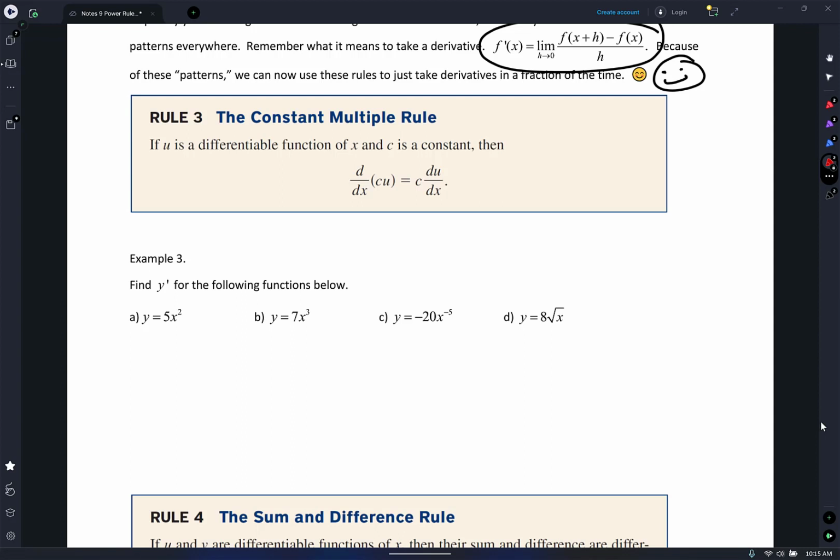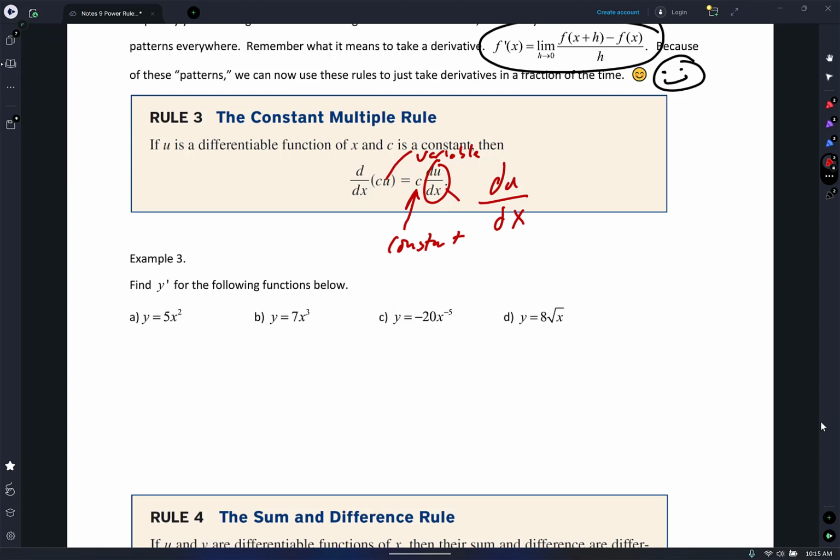You guys ready? I'm going to go slow. According to this, look, this is a constant. So this is a constant. The c means constant. And then the u is like your variable. So du/dx means derivative, right? So by the way, derivative of u with respect to x. The numerator is what you're taking a derivative of, and the denominator means with respect to what. So I'm taking the derivative of u with respect to x.